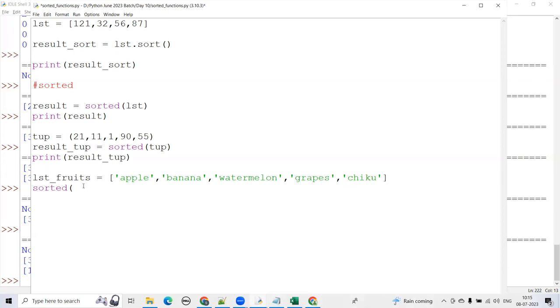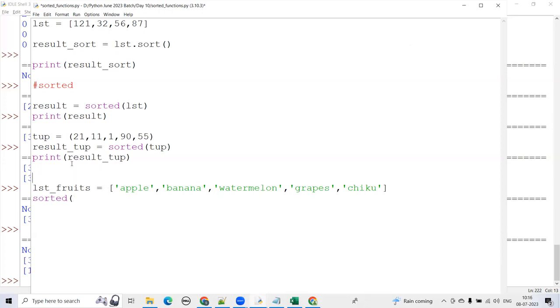Now let's say the question here is I want you to sort the list by the length of each string. You got my question, guys? Sort the list by the length of each string.